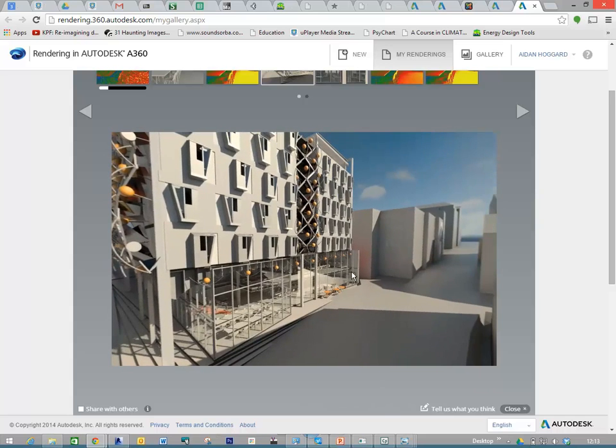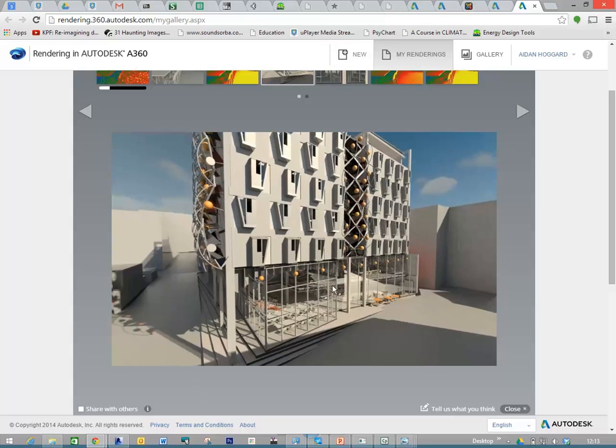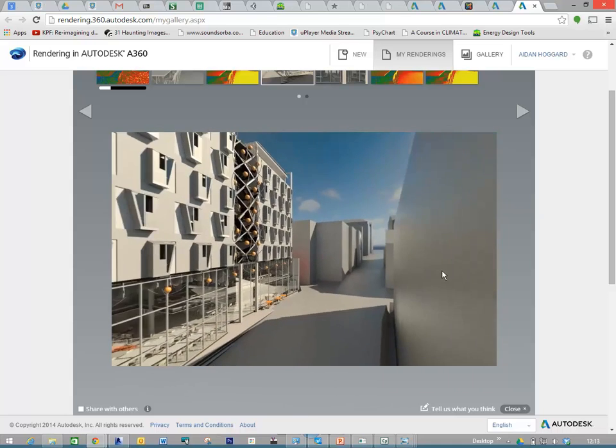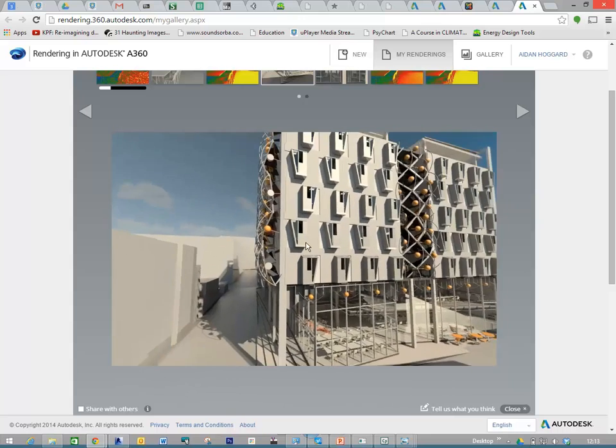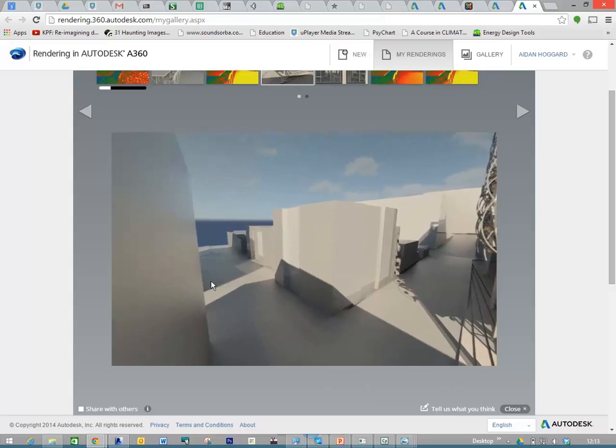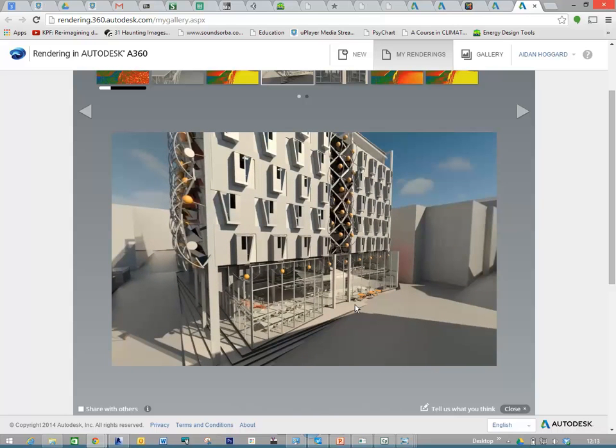You know, I mean, it's not a walkthrough. You're not actually walking into the building. I'm afraid it won't do that. But because it's rendered lots of views and it's putting it together, it gives you that feel that you're able to look left, you're able to look up, you're able to look down. Okay. And again, I think a lot of clients, if you let them have this, they think it was great. I think it was brilliant.